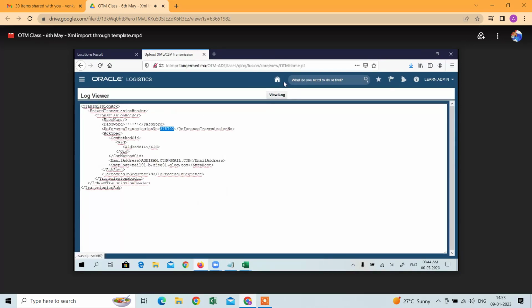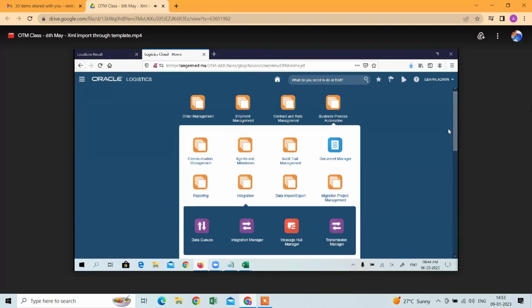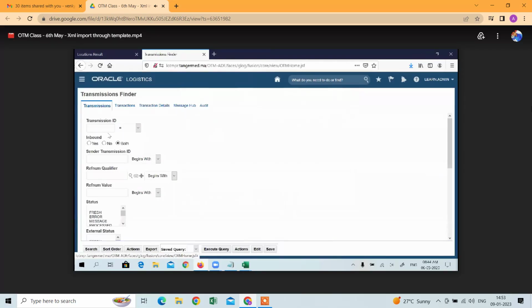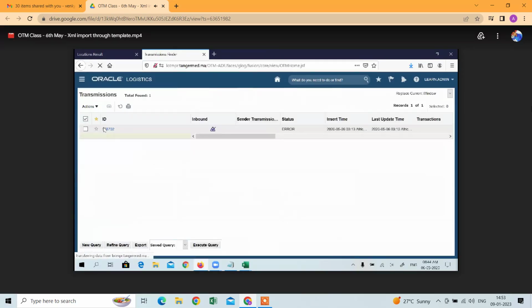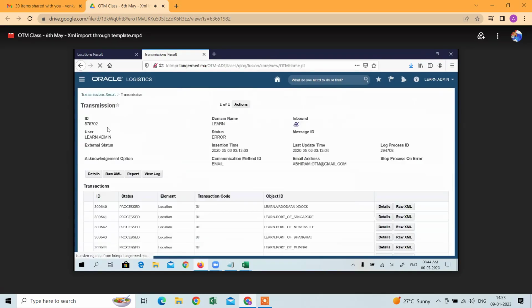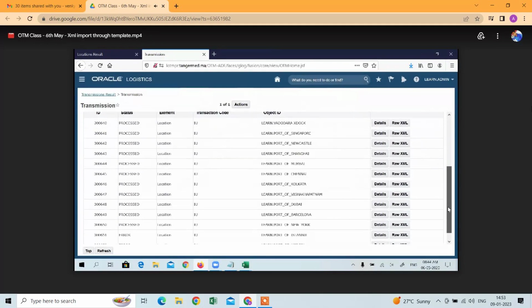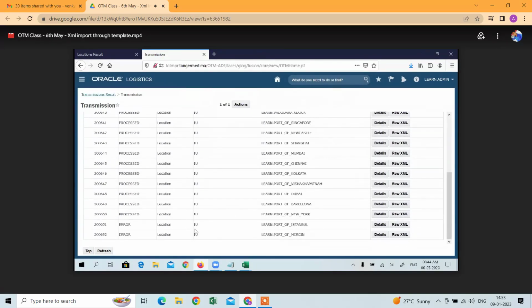Copy this transmission number, go to home, and now you have to verify how this transmission works. I'll paste this in transmission manager and press enter. See, it got an error, it is not loaded. What is the error? We'll review. These locations are processed, and out of them only two locations got errors.